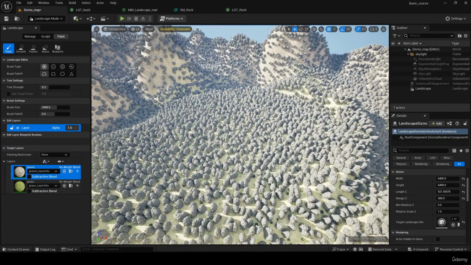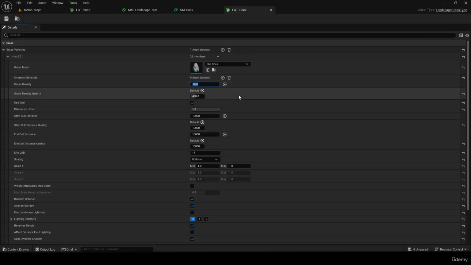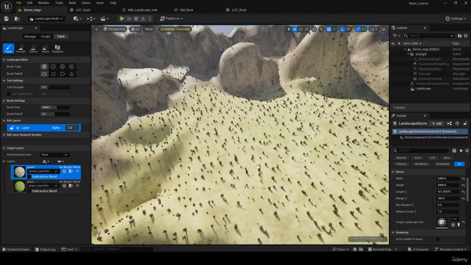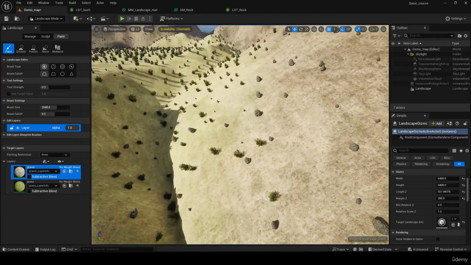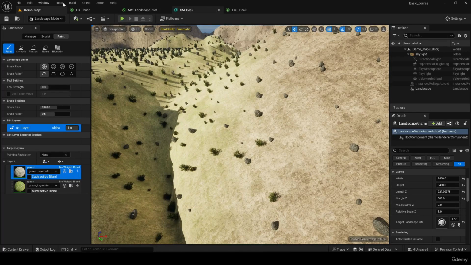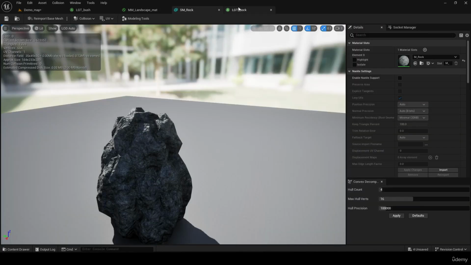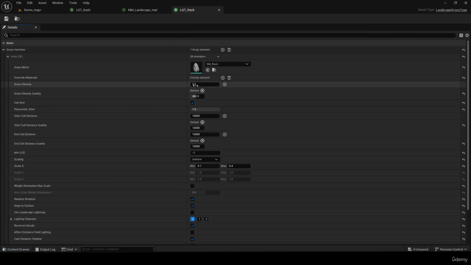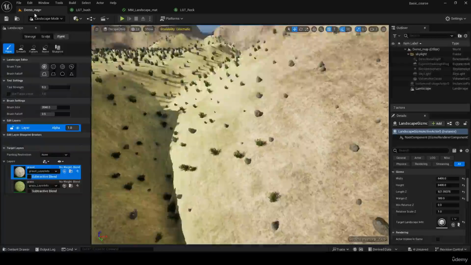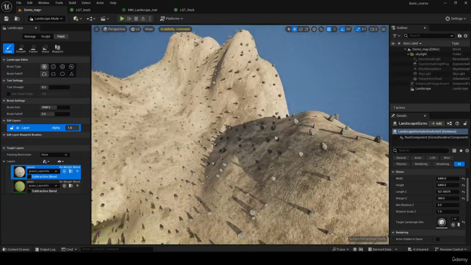First of all, let's reduce the amount of rocks and their size. It's too much. Let's make it maybe 4, and size can be 0.1. It seems I have undone it by mistake. And let's 0.4. I don't want big rocks, I want small rocks. Maybe let's add a bit more rocks here. 4 maybe too much. Yeah, just small rocks here and there.